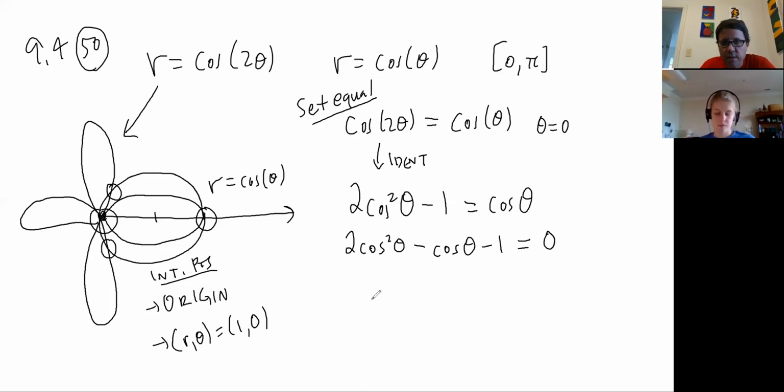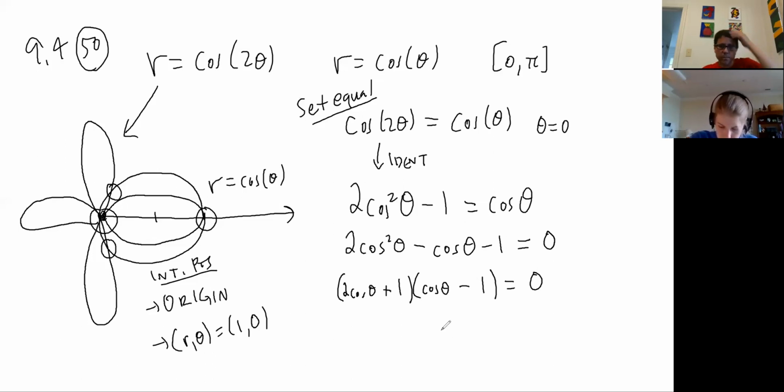then I think you can factor it. We write this as (2cos θ + 1)(cos θ − 1). I know that the constants have to be 1 and 1, and I just have to put the minus in the right place. It looks like the minus has to go here. So when in doubt, go find some trig identity. You can use the quadratic equation as well, but if you use a basic factorization, then we get this set up here.